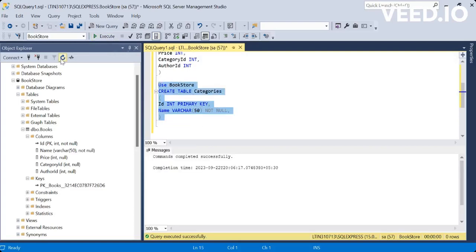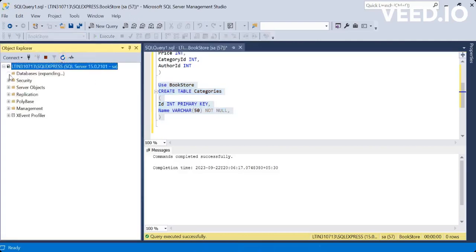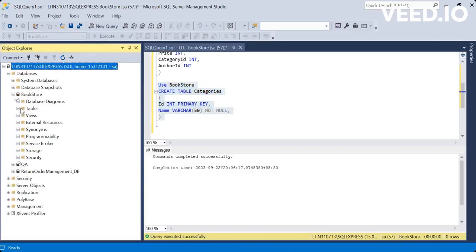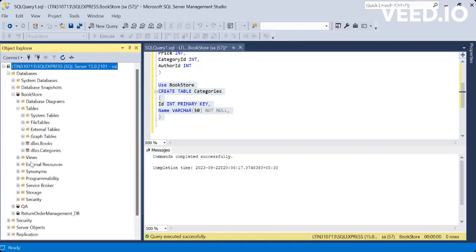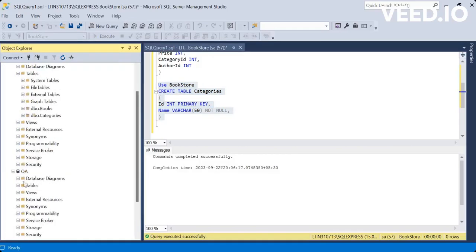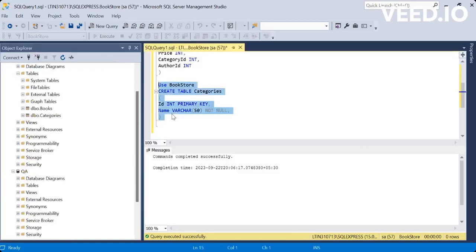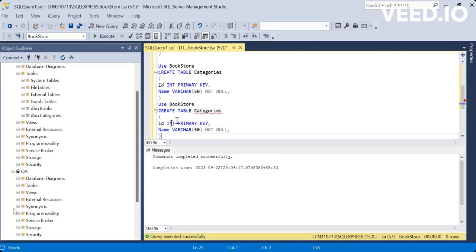Again if I refresh, now my categories table will be created. Here under tables you can see categories is now created. Again, I also want to create the authors table. Similar to the categories one, id should be there and the name should be there.